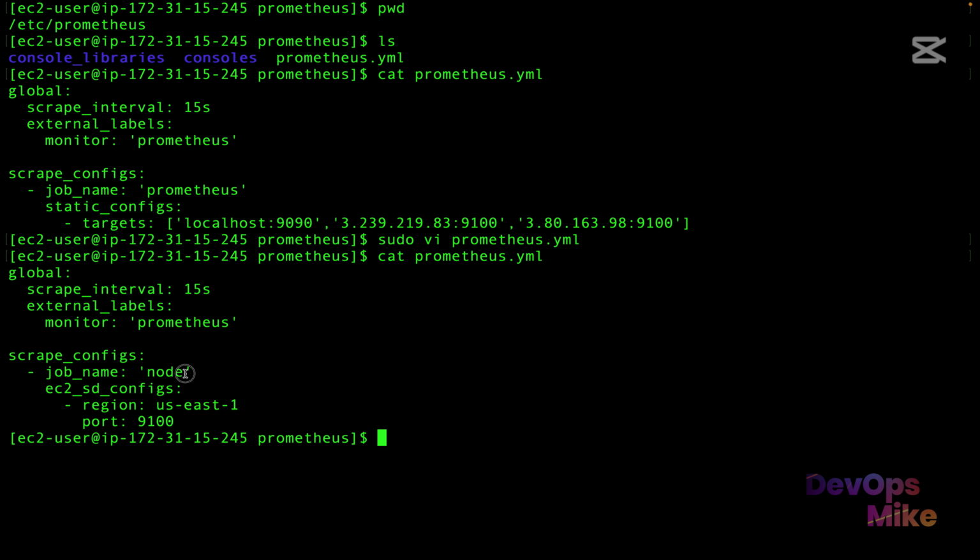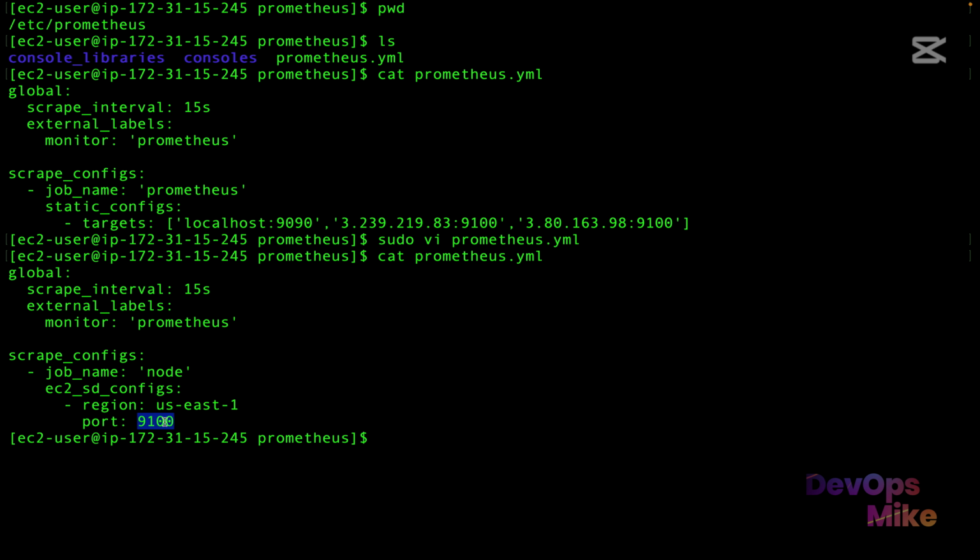The scrape configs now use EC2 service discovery to get the various servers dynamically from our AWS account in the specified region. And we have specified that we want to get the configs from our US East 1 region, on port 9100.